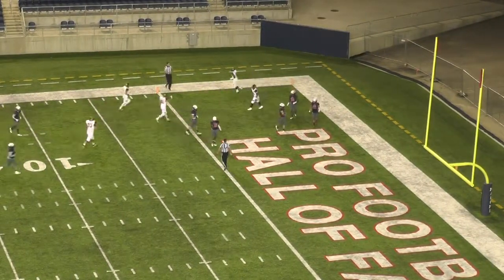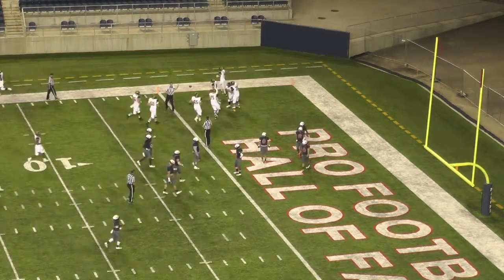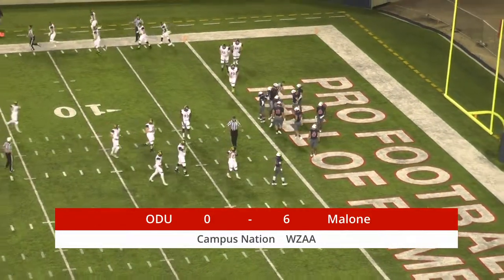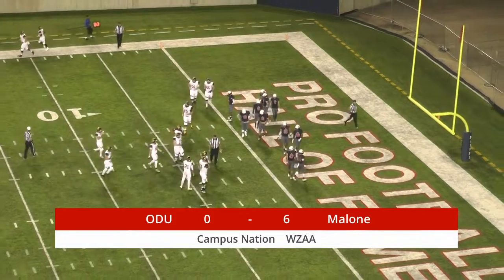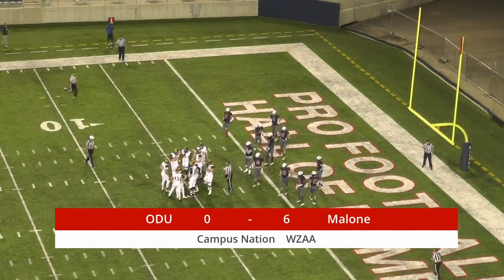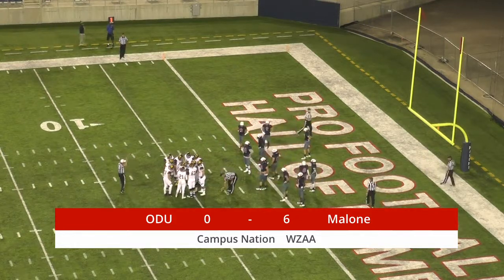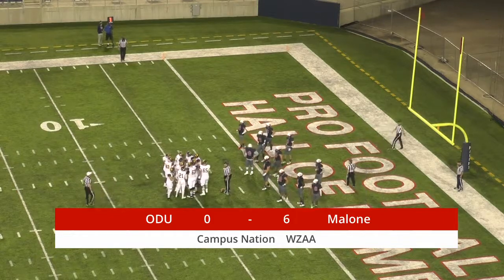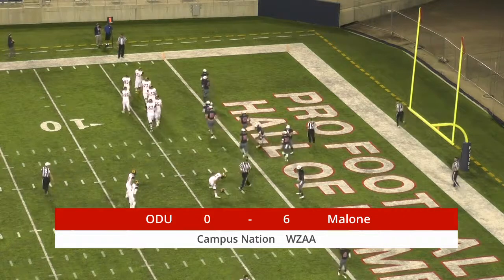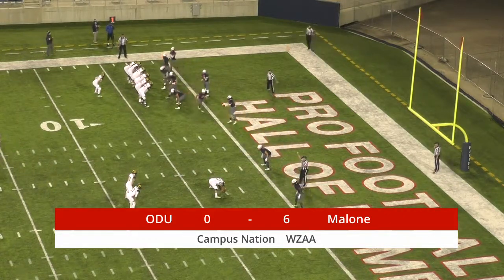It's one thing there. You can't get beat deep early. Not ever. Each team has the ball once, and they both force each other to punt. Coming back, they allow a big touchdown over the top. You can't get beat like that if you're Malone. You know, it was a nice little route. Turner was very patient. So was Russell. Turner worked across the field, got into the middle about where the logo is in the middle of the field. Russell found him, and then he did the rest as he continued across, cut back across the field. And nice catch and run by David Turner.